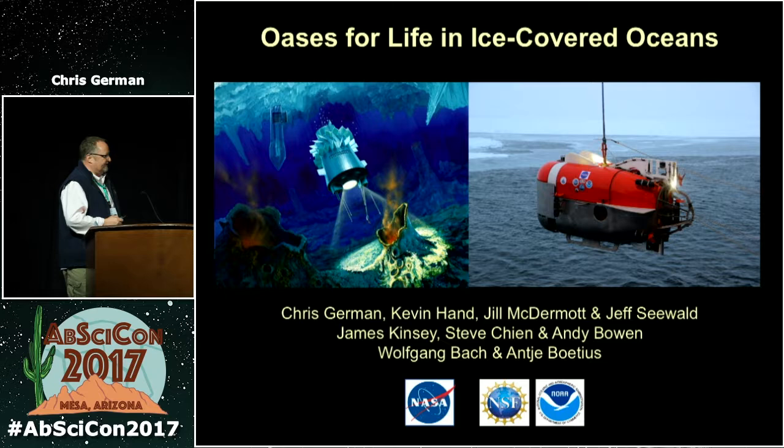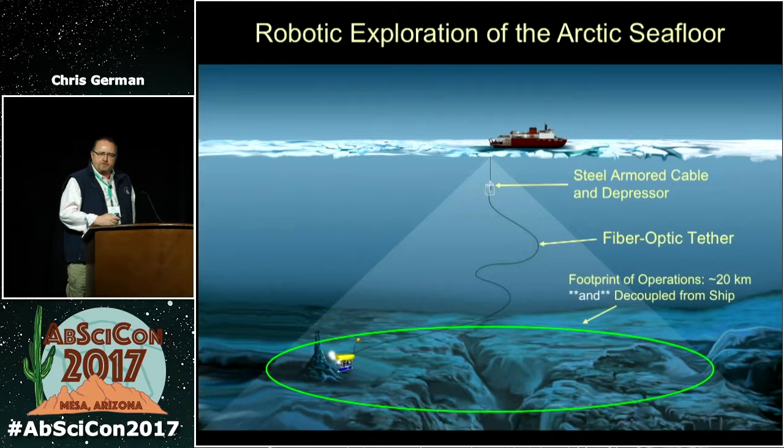Here's the concept. Basically, if you actually want to go study something in detail on the seafloor in the Arctic Ocean, you can wait until everything freezes over — like we did in September and October of last year — and get 100% ice cover. But the trouble is the ship becomes stationary compared to the ice, while both the ship and the ice are still continuously moving compared to the solid shell of the earth underneath. So if there's a particular place on the seafloor you want to study in detail, you can't hang around there for hours if everything above you is moving at a mile or two an hour — by the end of a day you're tens of kilometers away.